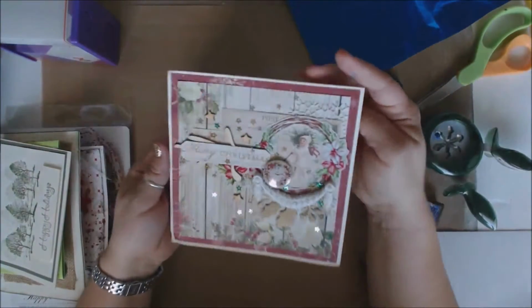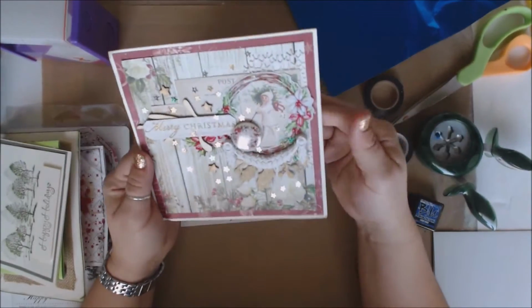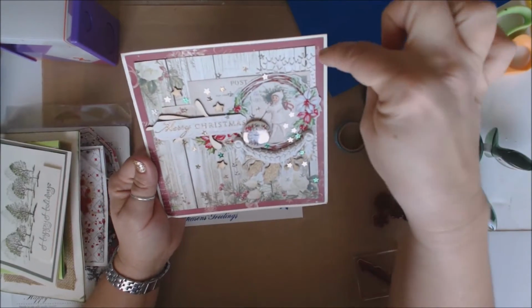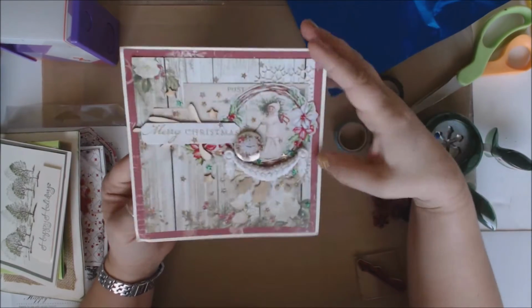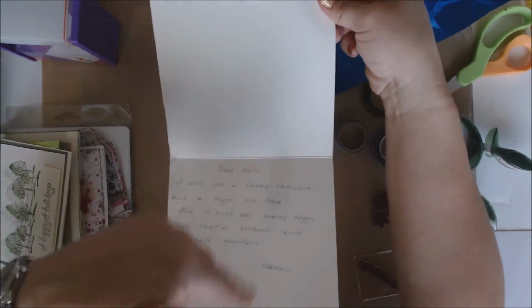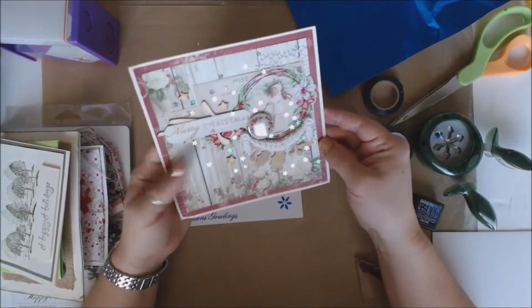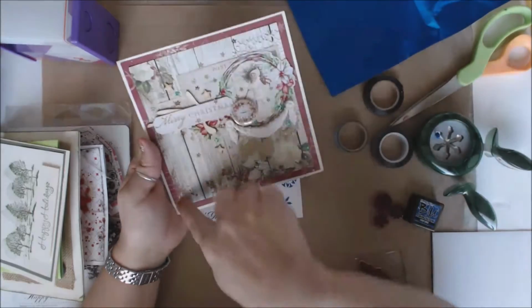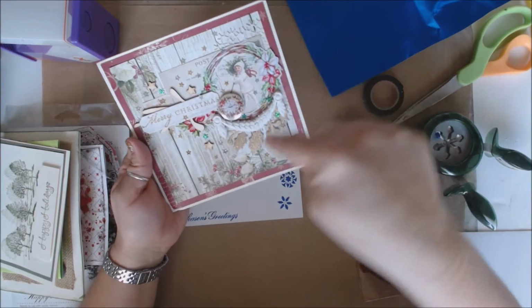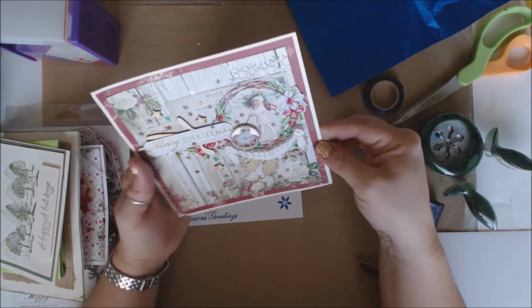This one I just got in from my friend from Russia, Marina, and here she's taken a 6x6 paper pad and then made a card out of that size. So this is 12 inches, and then she scored it at 6 inches to make a large card, which is pretty fun. She took a 6x6 and probably just cut it down, and then she layered on top of that another really pretty paper. It looks like it's Kaisercraft is my guess.